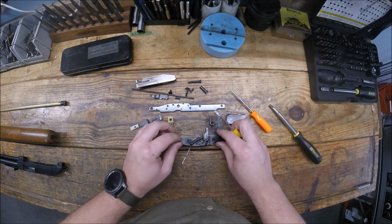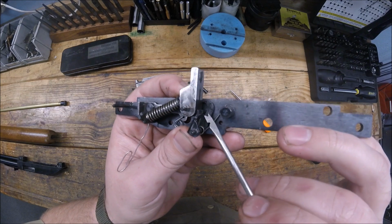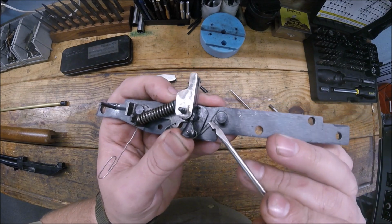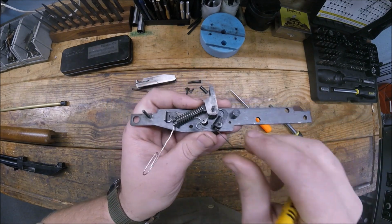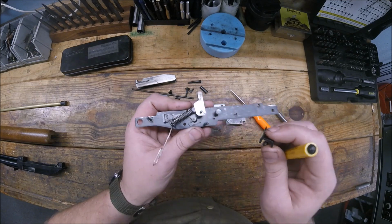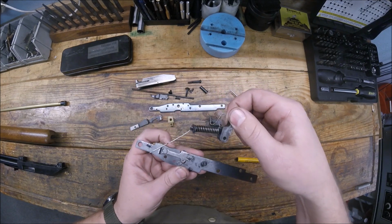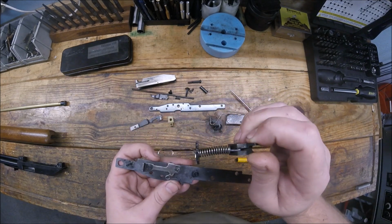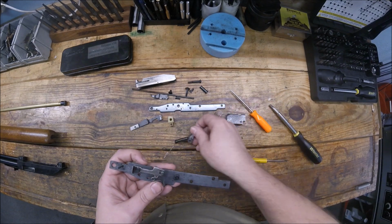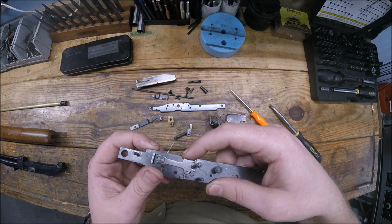your buffer, and there's also a little spring for your sear. This little guy right here is your sear. Take that spring and you can lift it up and off, and that will come with its spring, and your sear will come out of there. And then your hammer, strut, spring, and strut plate will come out of there. And the only thing left is your disconnector and disconnector spring.